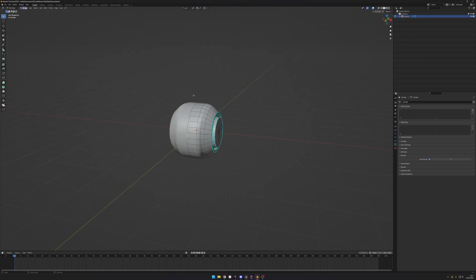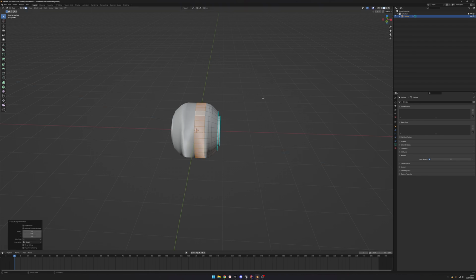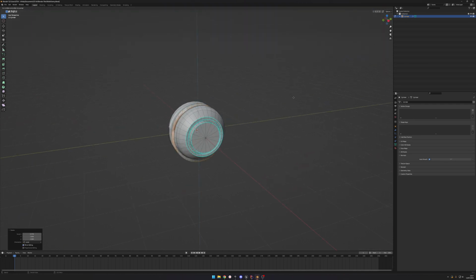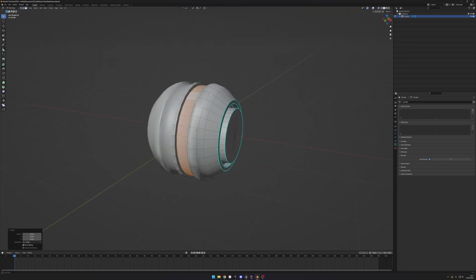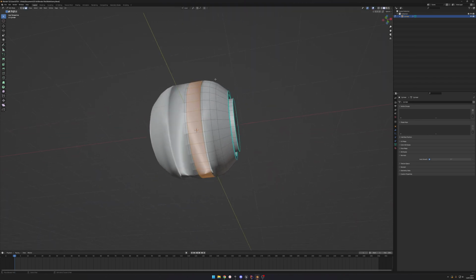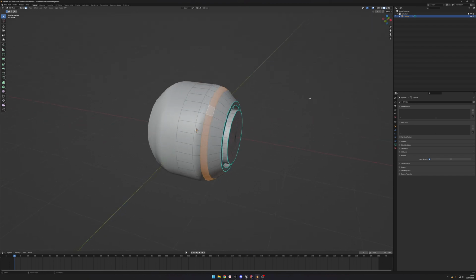Let's see. What if we do something like this? But we only want to do it in this angle, maybe. We can... oh. Nah, I don't like that. We could actually probably make something like that over here, though.